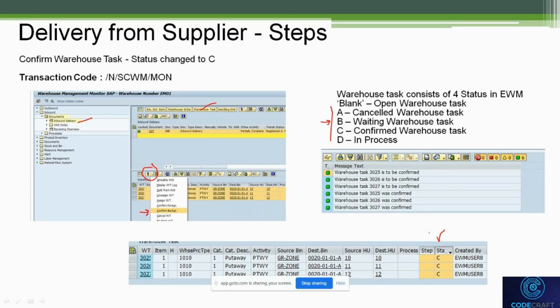Delivery processing is complete. So delivery can have several status. See, delivery also has status. Why it is very important to track status is because I think those who have worked from SD will correlate. In SD we do a lot of, even in MM we do a lot of status tracking. We need to know how many deliveries are open, or partially completed, and the ones which are completed, how many did we complete.